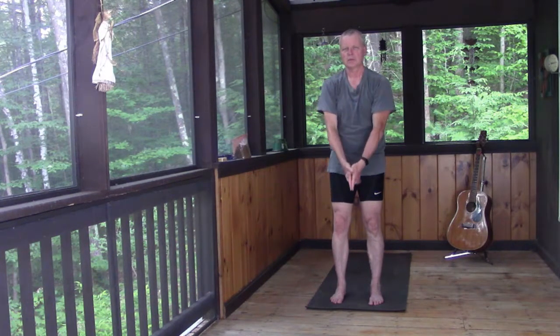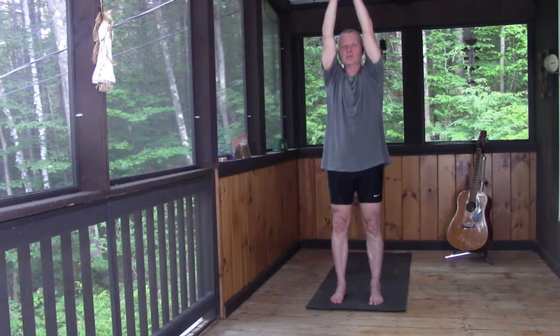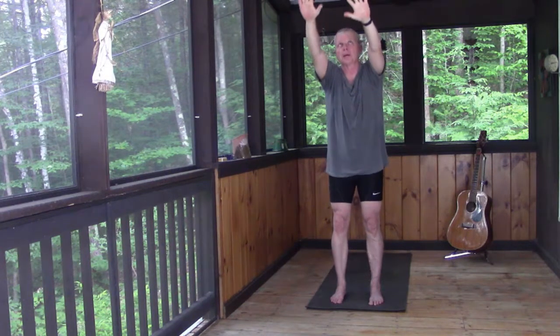Interlace the fingers. Inhale the arms up overhead. Engage your thighs and your glutes. Keep your thighs and your glutes engaged. Press your hips forward and arch back a little bit. Don't arch back so much that you can't breathe, so check in with your breathing right now. Take an inhale. Exhale, fold forward and down.